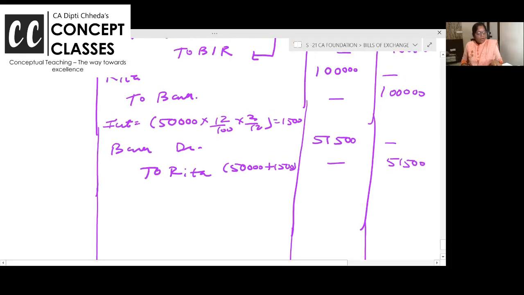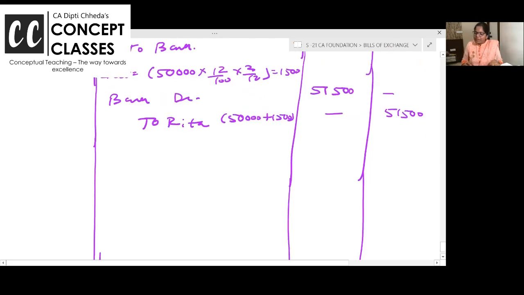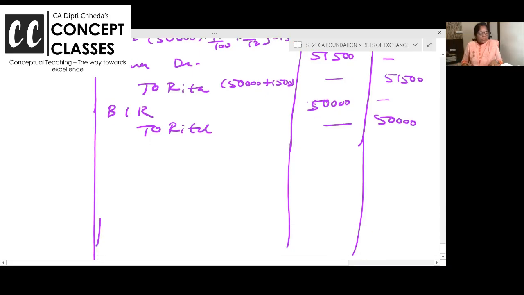So Rita agreed. I'm going a little slow because I'm reading again and again. Really sorry if you feel I'm going slow. Rekha agreed on the condition that 50,000 be paid immediately. That we have received. And for the balance, Rita should accept a new bill for 3 months. Okay, let us again draw a bill. Bills receivable to Rita for the balance 50,000. This time it's the same amount, dear students, don't get confused.